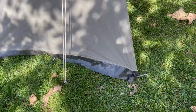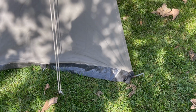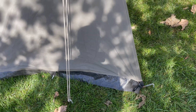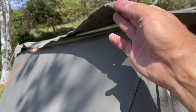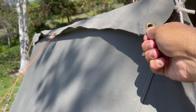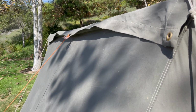And so here it is installed. Normally I would peg this down much closer and more solidly into the ground, but I'm in a park, so I just pegged it enough to hold secure. You've got this nice little storm flap here, and usually I will tuck that underneath the awning with a few inches of overlap, and I'll probably attach the cord to this grommet here, and attach it to one of the stakes on the front vestibule so that it doesn't flap in the wind.